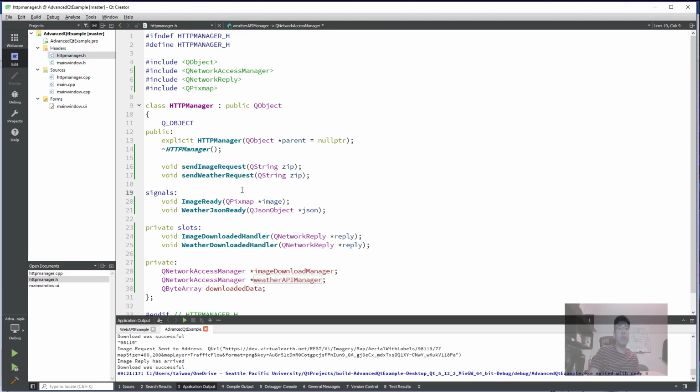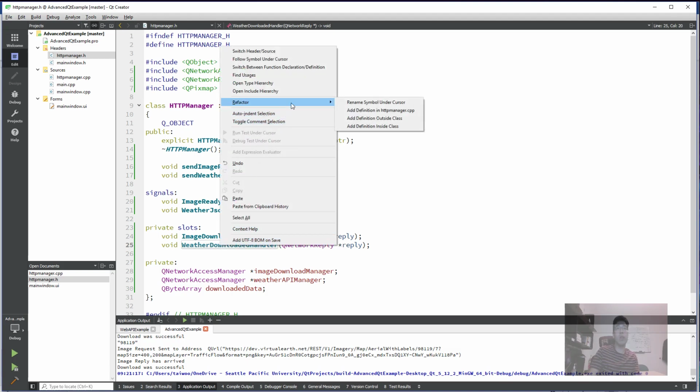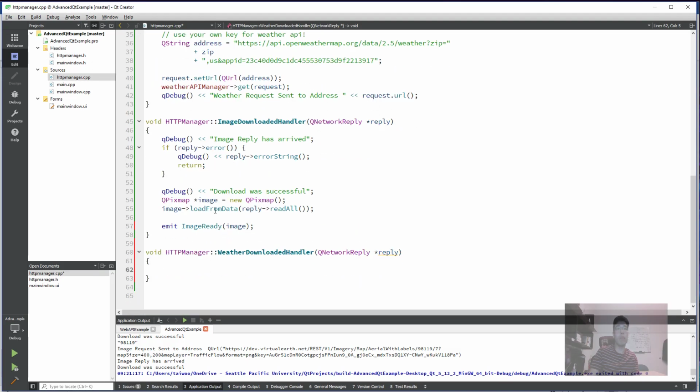We are done with one public member interface function, and we need to implement the private slot function, weather download handler. What it's supposed to do, as a callback, is handle things after the weather information is downloaded. So refactor: right click, refactor, add definition in HTTP manager CPP, and you have this. It's pretty much about the same.